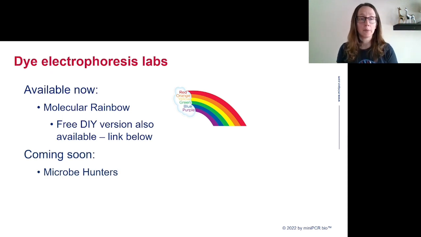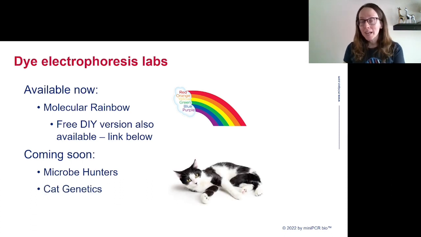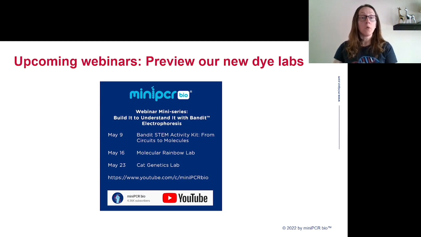Coming up, we have a bunch of other dye electrophoresis labs in the pipeline. We have Microbe Hunters, which is based on real world research taking place on the International Space Station. This lab uses electrophoresis to identify bacterial pathogens that have contaminated different surfaces aboard the ISS. We have an upcoming Cat Genetics lab where students genotype a litter of kittens for a gene that's thought to be associated with white spotting and then determine which allele leads to white spotting versus a uniform coat. And then we have Mendel's Peas, which is a lab where students explore the relationship between genotype and phenotype using the classic system, the early genetics experiments that Mendel conducted on his pea plants.